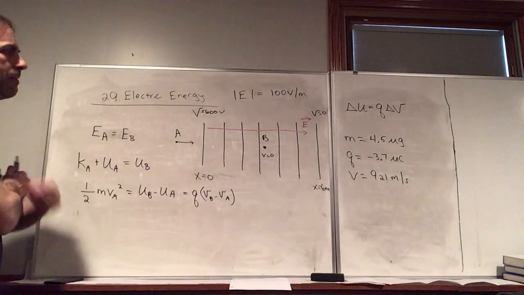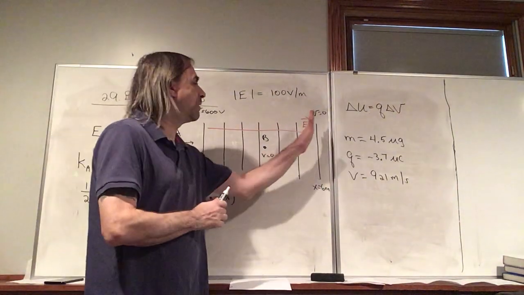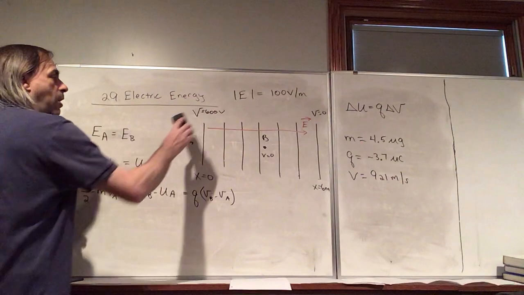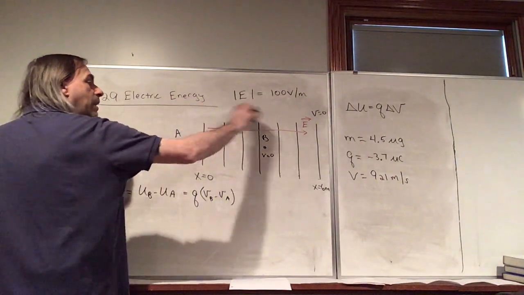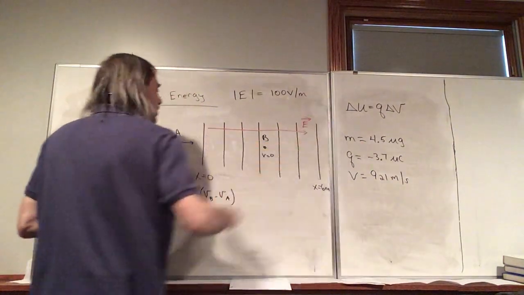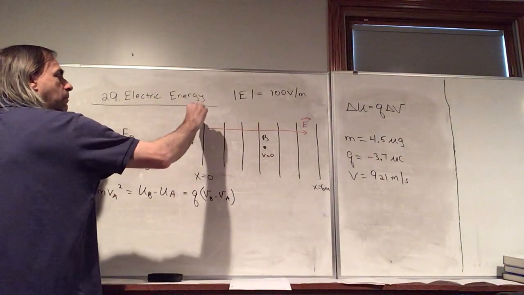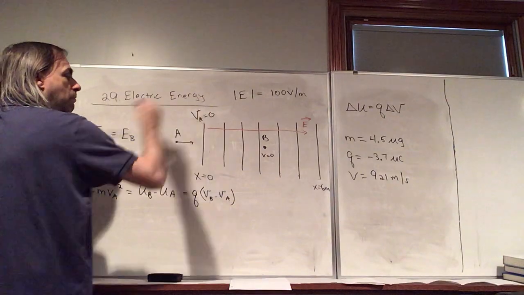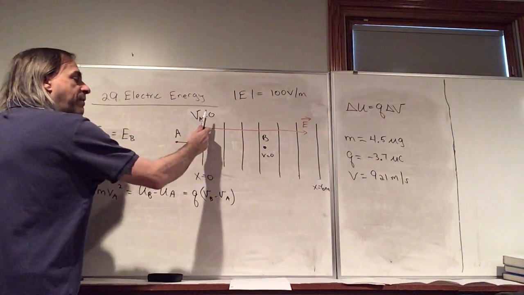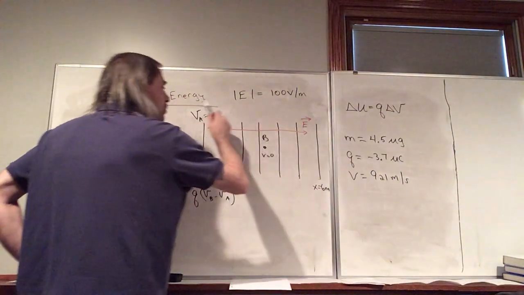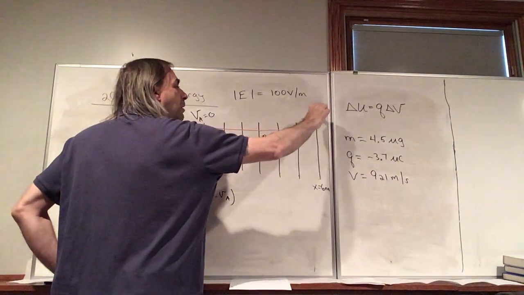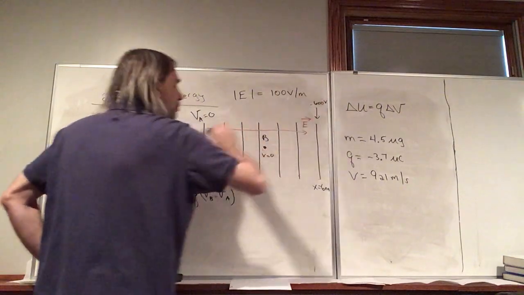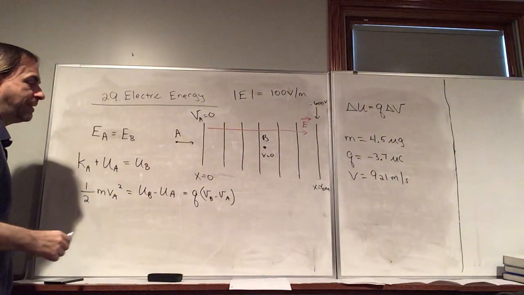I'm just thinking it might have been better if I didn't set the 0 here. Let's fix it. Remember, potential is kind of arbitrary, where you set your 0. Let's set this 0 here. Let's say the potential at A is 0. And then remember, the electric field goes from high potential to low potential, so over here we'd have minus 600 volts. But that'll make things a little easier.